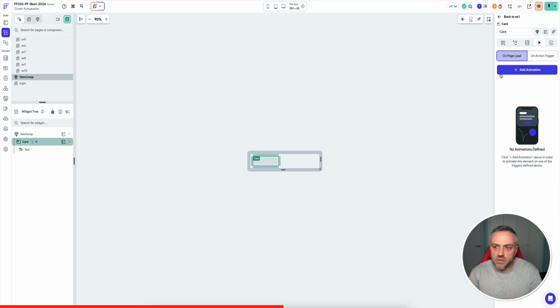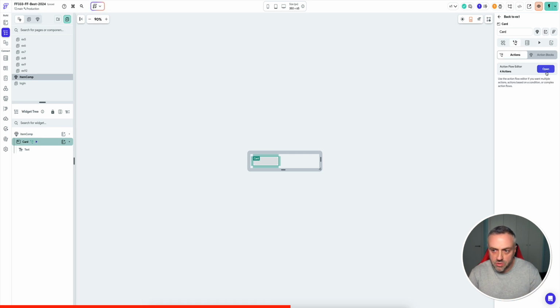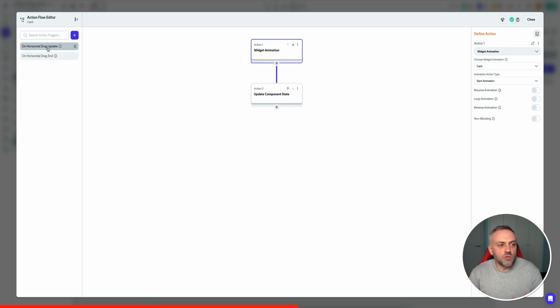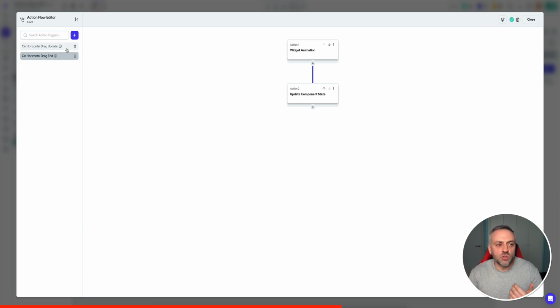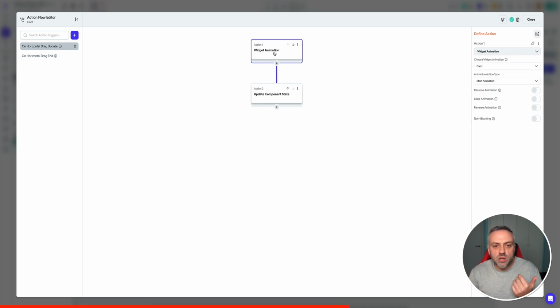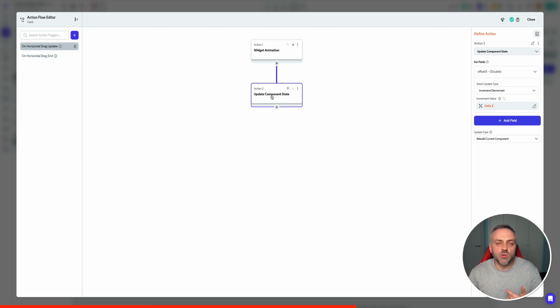And then what we have here is we have the actual animation. Okay, so if you come over here, we have two animations. We have drag update and drag end. Drag update tracks as the item is moving while the user is dragging, meaning while they have the cursor down. And then when they let go, we have this drag end. And so on drag update, we are triggering this animation and we're also updating the offset, right? We need to track where the item is. Is it, you know, to the left? Where exactly to the left? Is it being dragged to the right? Where exactly to the right?